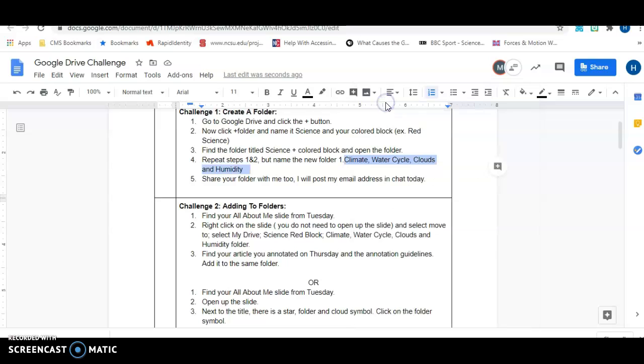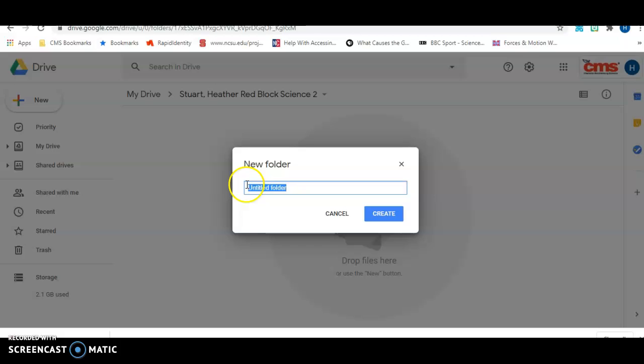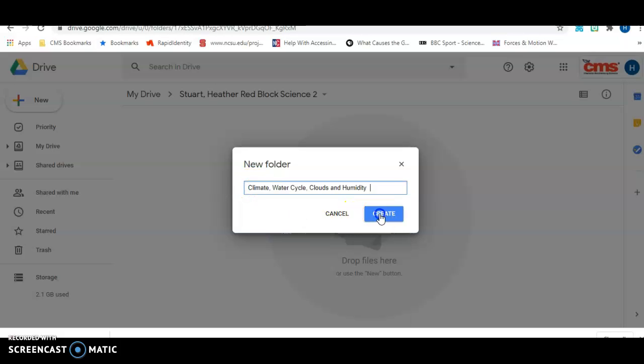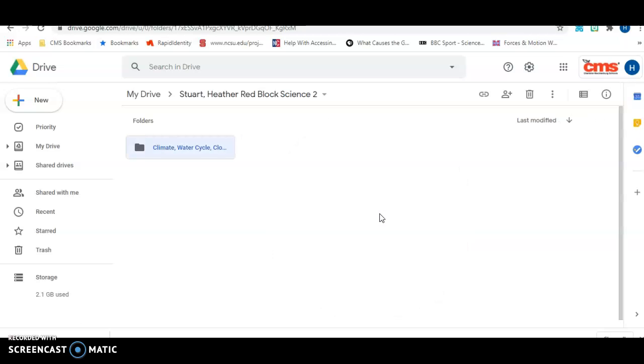I'm going to copy it. I'm going to go back to my folder. I'm going to click paste and click create. Now there is a folder called climate, water cycle, clouds, and humidity inside my Stewart Heather red block science.